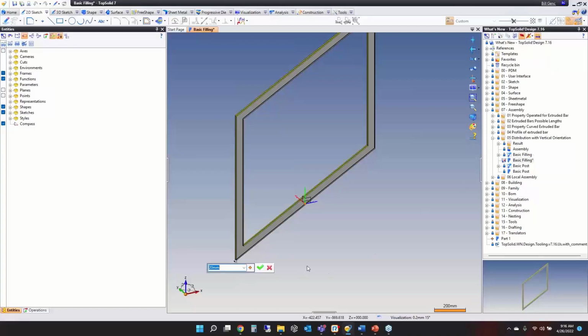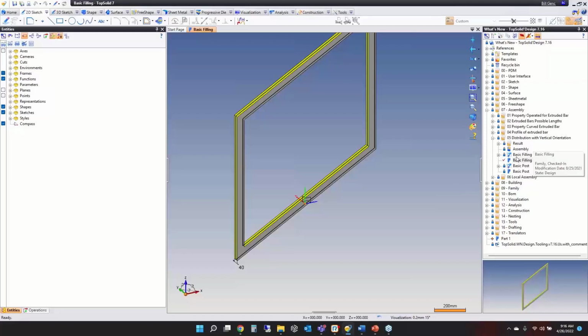What does that actually mean? Well, if I go in here and I make a change, 40, and I hit save, this is clearly driving this family document. But I don't know that that change has affected the family document because I have it turned off.